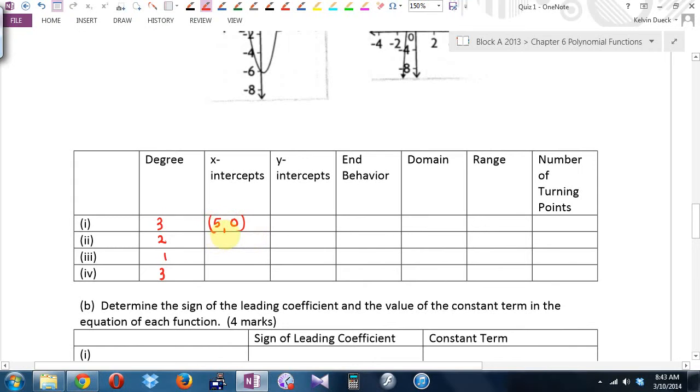X-intercepts. Graph number 1, it looks like the x-intercept is (5, 0). If you just said 5, I'll take it, but it's technically a point. Looks like graph number 2 has 2 x-intercepts. What do you think that left-hand one is? Maybe negative 1.5? Negative 1? I think negative 1 would be exactly halfway. If you said negative 1, I'll take it, because I didn't give you good numbers on the graph. I was using graphs from other graphics. So I'm going to say (-1.5, 0), and definitely the right-hand one is (2, 0), yes?